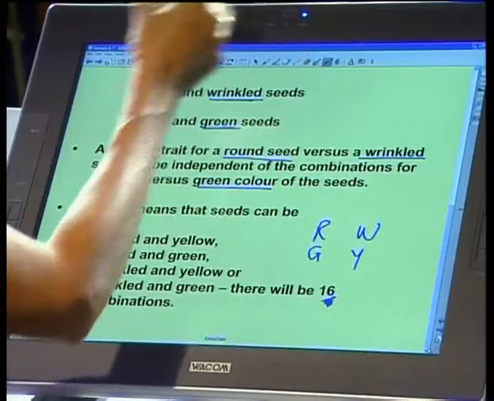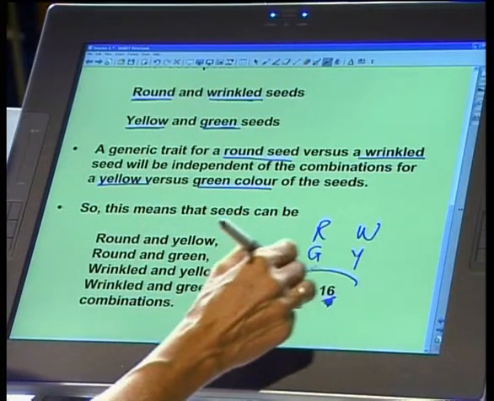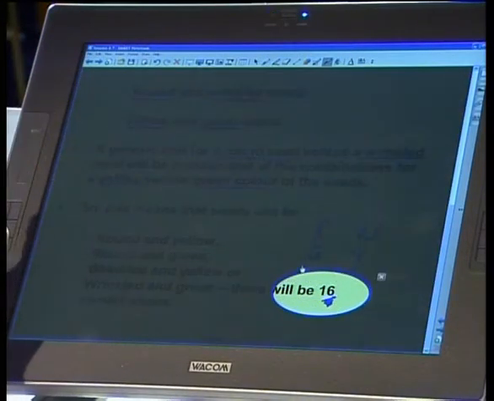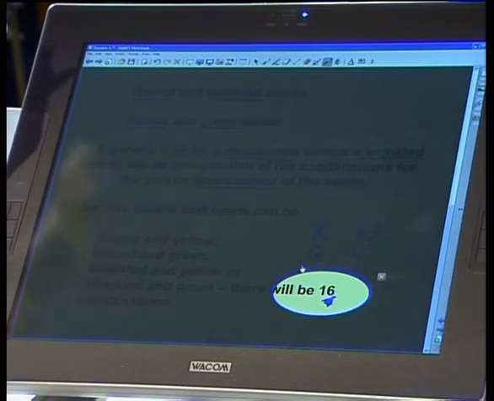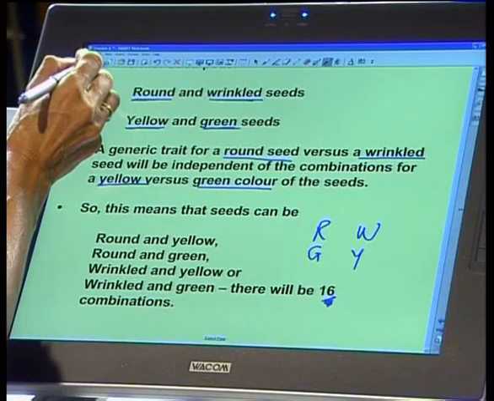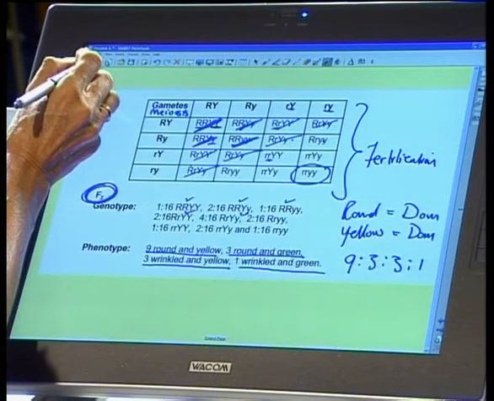We looked at the P's and our combinations. We are always going to have 16 combinations in a dihybrid cross. Now, if you've got 4 combinations in a monohybrid cross, and a dihybrid is double the characteristics, it's going to be 4 times 4 is 16. Okay, so having done this, let's go to our question.